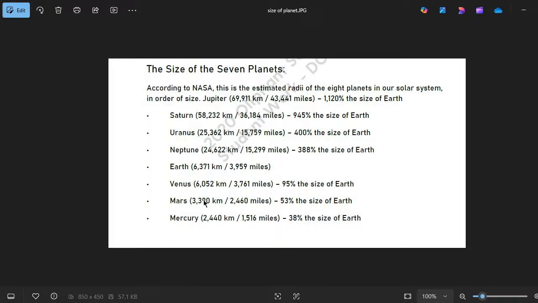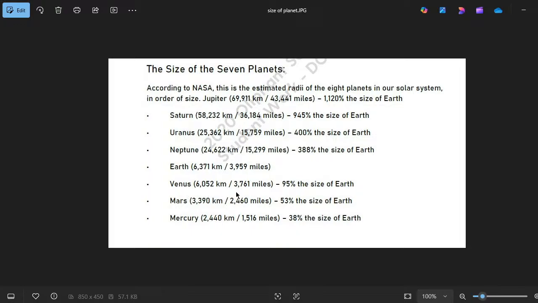Mars, the red planet, is 53% the size of Earth. I'm talking about this information because you need it for making a simulator, making a project. So you need to understand the role of this information for today's workshop.